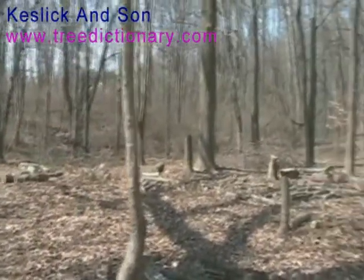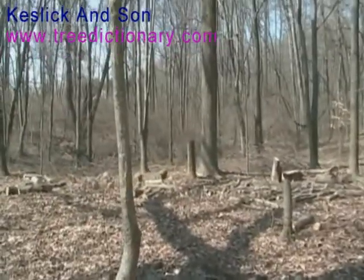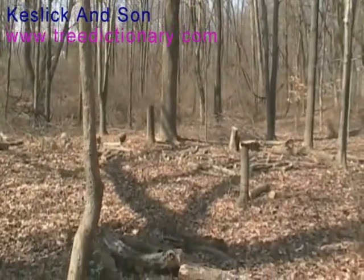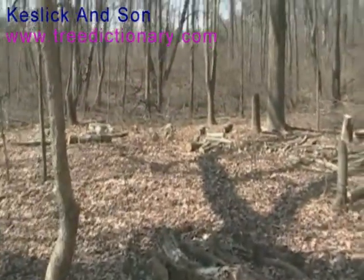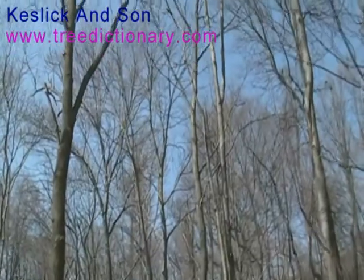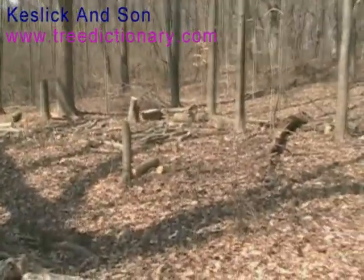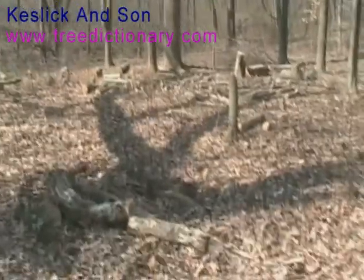Another treatment that we performed here — as you can see, these stumps that we cut and girdled — there were several trees that were growing up into the canopy and touching the white oak tree that is our monumental tree. There is a situation in the woods and in a forest that we don't completely understand, and that is when one tree touches another tree, one tree dies. If you look closely in the woods at these trees, they are really not touching. So we felled or cut down several of these younger trees that were growing up into the canopy of the white oak, not removing any wood.